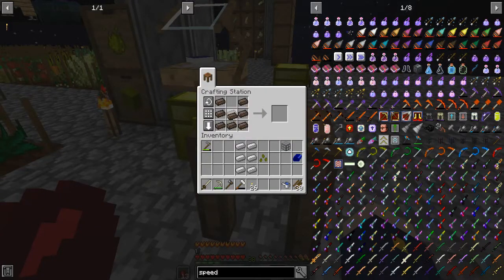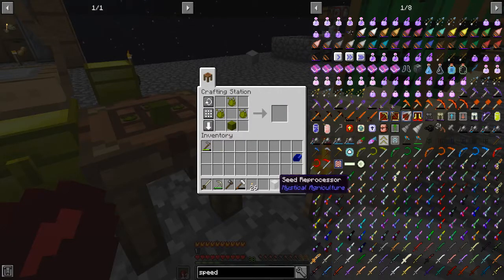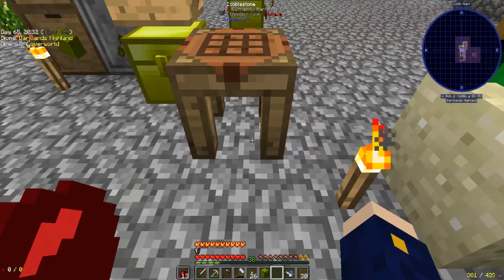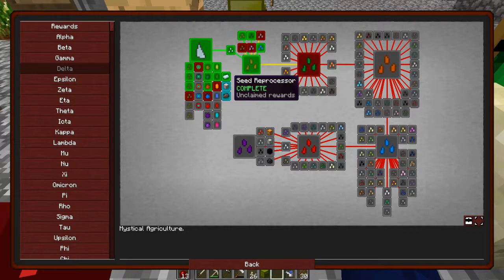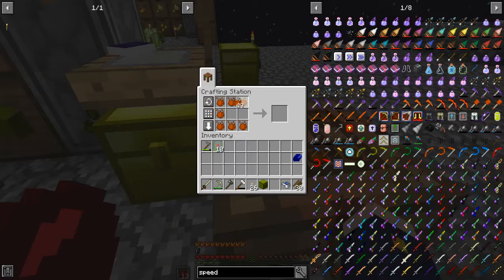Okay. So there's this, and you have these, and you go like that. Seed reprocessor. Yeah, what's it good for? All right, for it. Okay, let's see, that was here. Oh, that's kinda dumb. Okay, and this one is good for that. Which, let's see, we need this, 1, 2, 3, and from here we can turn this all back into that.